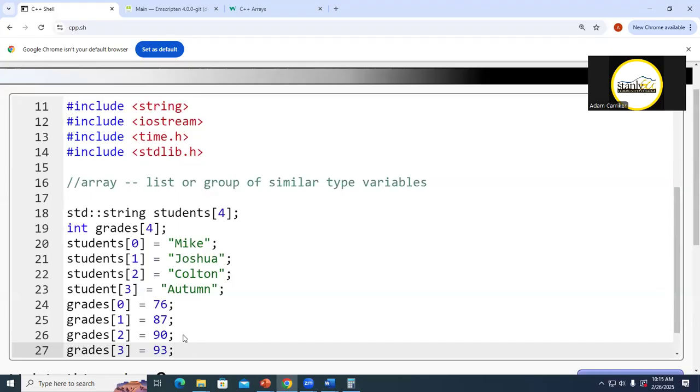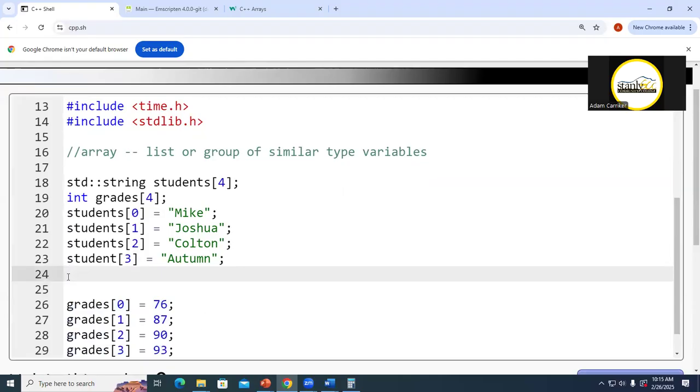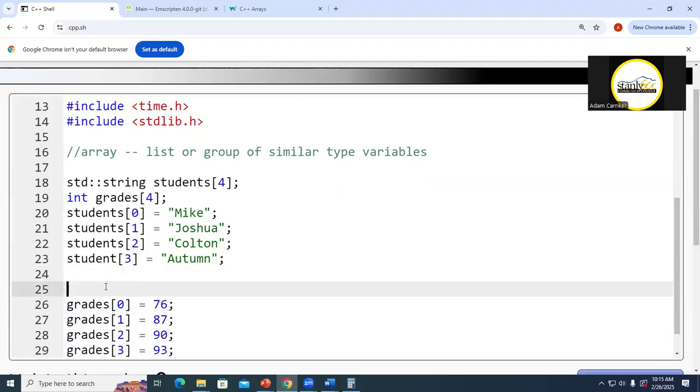All right. So this is fine, right? And we can define them this way. But what's really cool about arrays, first off, in this case, we are defining them with numbers we put in. But we could do a for loop.